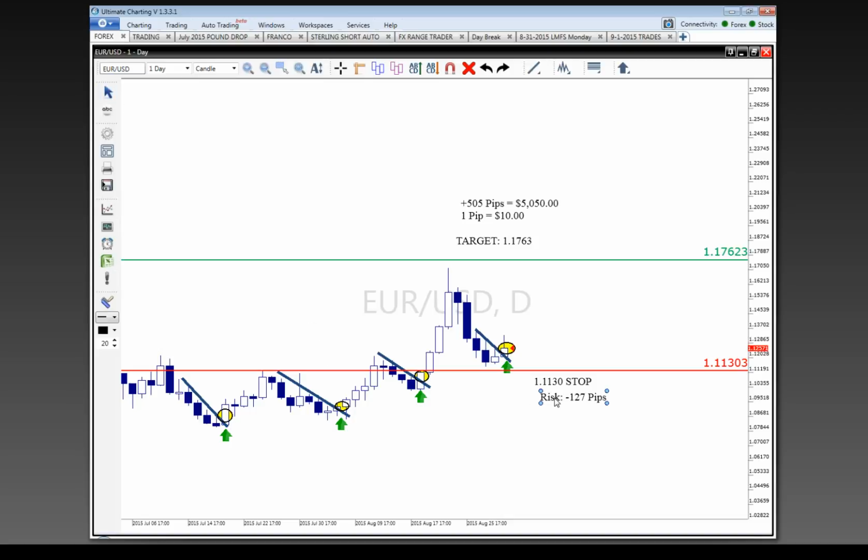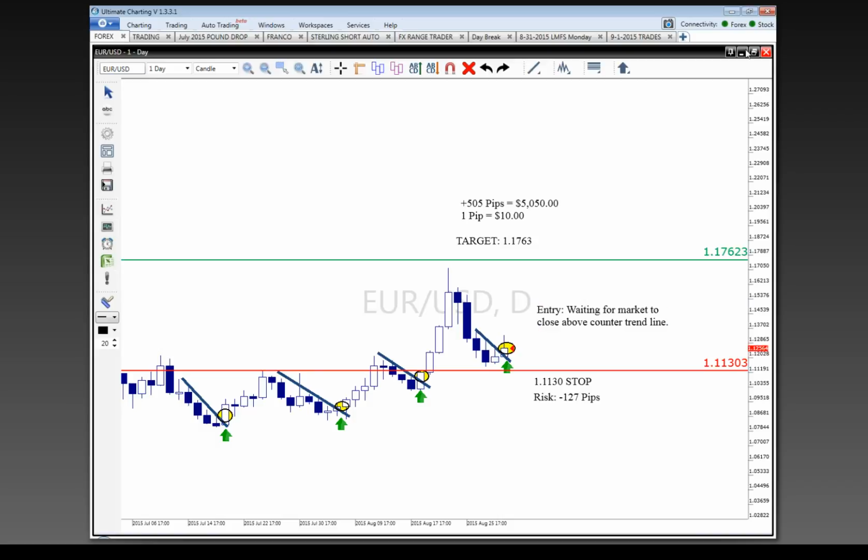Okay, so how many of you would be willing to risk about 127 pips to make 505 pips? How many of you would be willing to risk $127 to make $505? $1,270 to make $5,050. Well, this is the position trade. And entry is real simple. Waiting for market to close above counter trend line. Or micro. You can do micro risk, $12.70 to make $50.50.